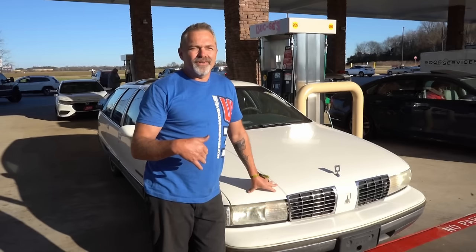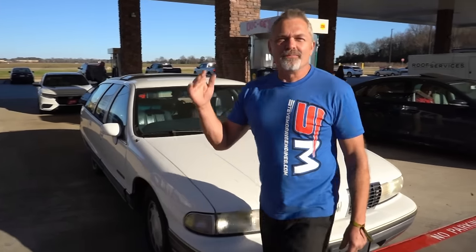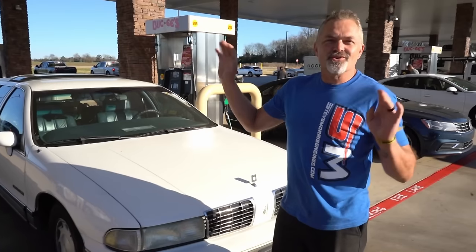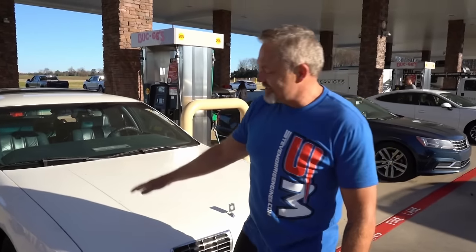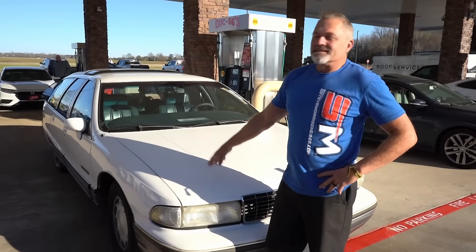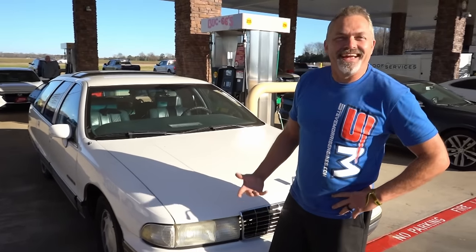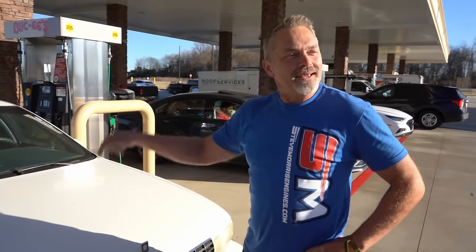The White Pearl here is running like a freaking top. We're tripping the mileage on it because it is crazy. This thing has got 221,000 miles on it. Buy it for $600 again. Got some bad tires that are vibrating, but Mitch is driving, so hey. We'll take care of it later. And this thing is getting 20 miles to the gallon.